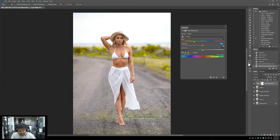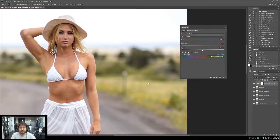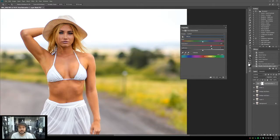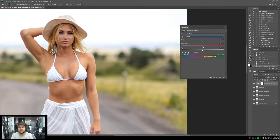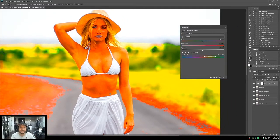I don't like that. I don't care about that. I wanted to change this grass. I want the grass next to her to be greener. But I thought I'm working on the greens, and that's not green. Surprise, that's a yellow. If we change the yellows, oh, now it's changing. But so is she. So is every other green in the photo. Or every other yellow in the photo. And as you can see, there's a lot of what the computer thinks has some yellow in it.